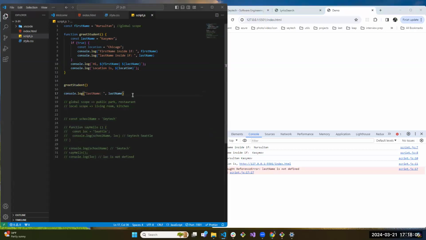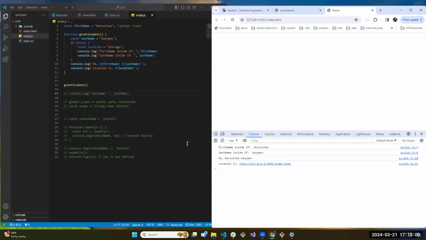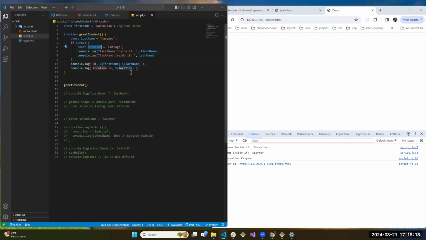Let me remove this one for now. Okay, sorry, this one is taking a different variable name, location, this second location, and maybe city. This is a reserved name. Let's put city.